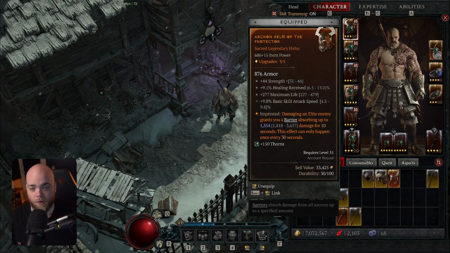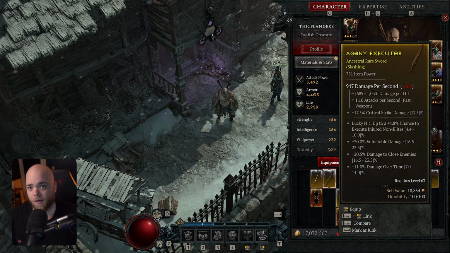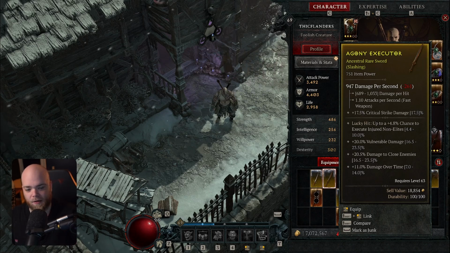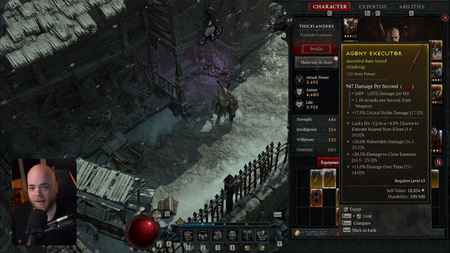You just want to max it out as much as you can until you do get something above that breaking point. Now, once you do hit that breaking point, say you have an item above level 725 or whatever breaking point you're trying to pass, no matter how much higher, currently in the game, the stat bonuses that you get, like lucky hit, vulnerable damage, damage to close enemies, and damage over time, will have a set maximum that you can get to.